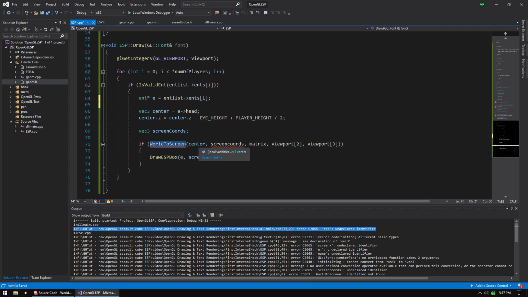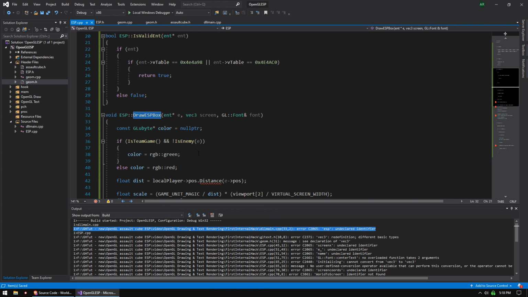Then when we do world to screen, if just his little head is visible or just his toes are visible, we don't want to draw him, right? We don't want to draw him if he's literally in the frame, okay? This needs to be a capital C. And then we're drawing ESP box, passing in the entity, screen coordinates. This got passed in by reference, right? So it's basically like the return value contains the screen coordinates of the entity here, and then we can send that into our draw ESP function, and we're passing in our font, which has been declared elsewhere.